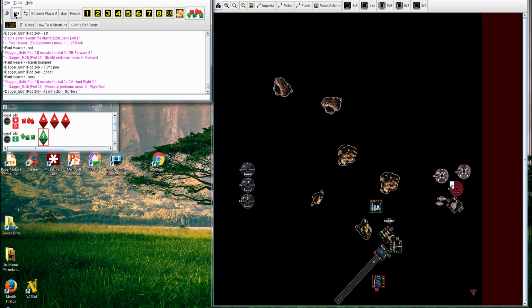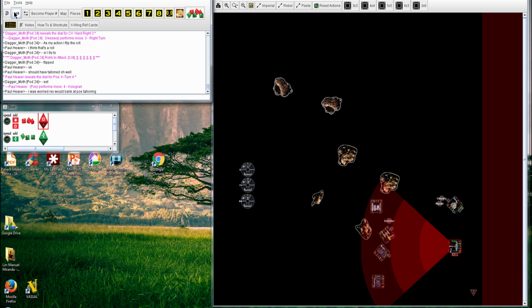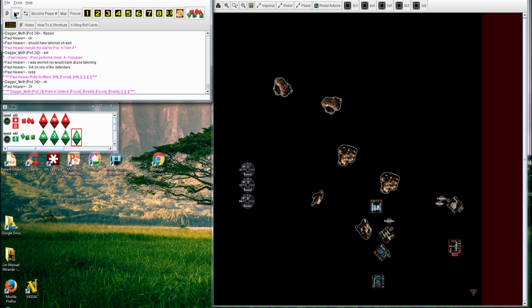And Vessery is just going to turn around. So does the Stress Hog catch him? I think he might. Paul's saying he should have Talon rolled. Yeah, that would have been perfect. So Poe looks like range 3 shots all around. Vessery. So nothing there.